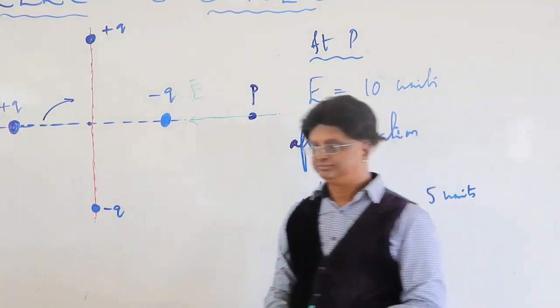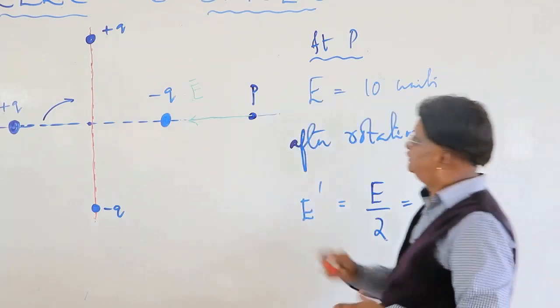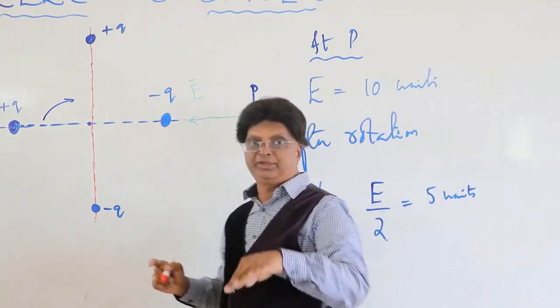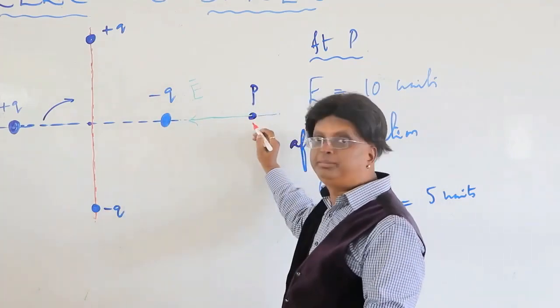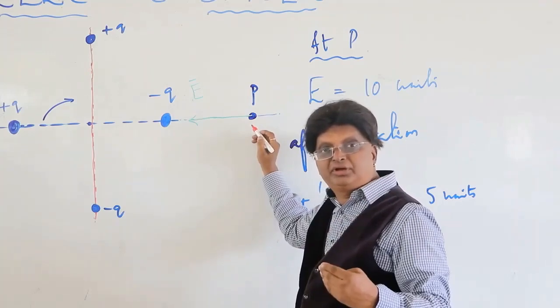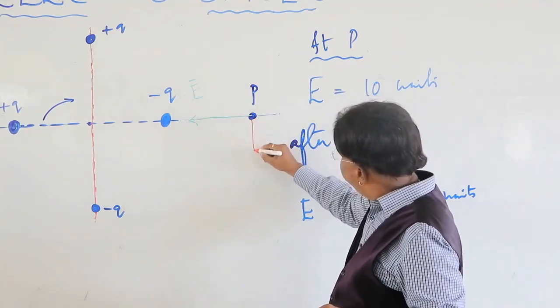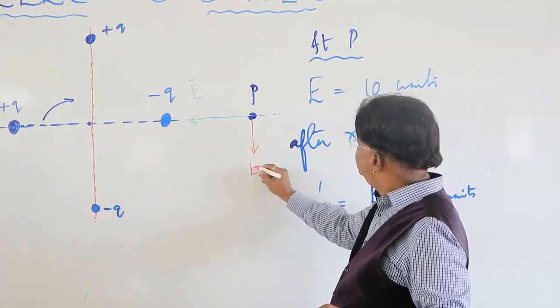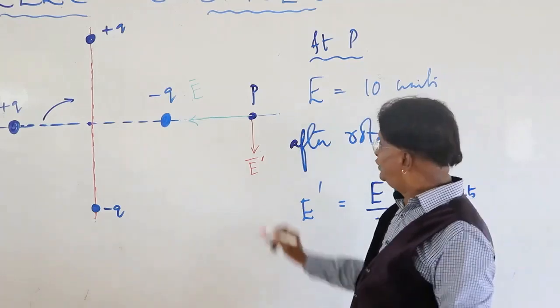Now, after rotation, let us write one more time. E becomes E dash. How? This becomes positive and this is negative at this point P. Along the axial, parallel to the axial and from positive charge to negative charge, plus Q minus Q. Therefore, this is what you get. I am writing this as E dash, E prime.